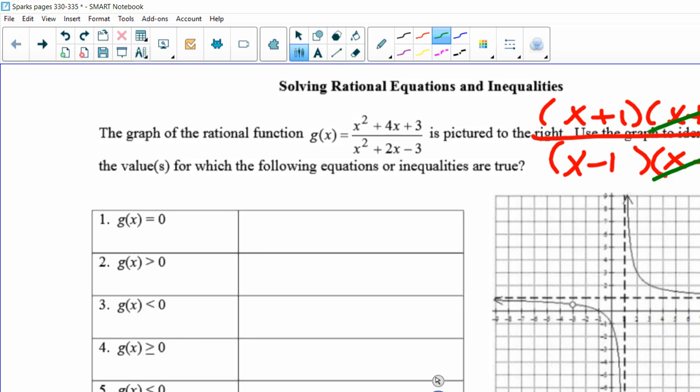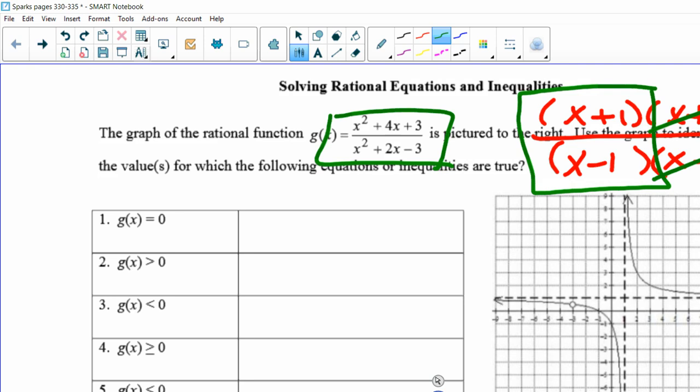How do you know where that hole is in terms of its y value? I know I have a hole when x equal negative 3, but what's the y value there? If I plug it into the original, I'm going to get 0 over 0. So I'm going to plug it into my simplified fraction. If I let x equal negative 3, what's that numerator? Over, if I let x equal negative 3, simplifies to what? 1/2. So the point negative 3, 1/2 is where my hole is, and that's where you can see that hole.